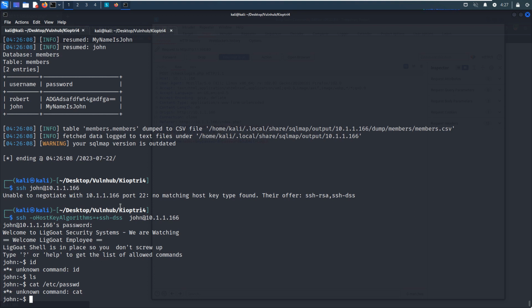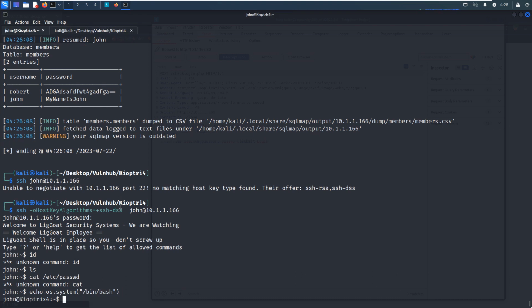And sometimes this can escape from the restricted shell. But this time I like to use echo os.system. As you can see, now we have changed from the restricted shell to the normal bash shell, and we can run any command.